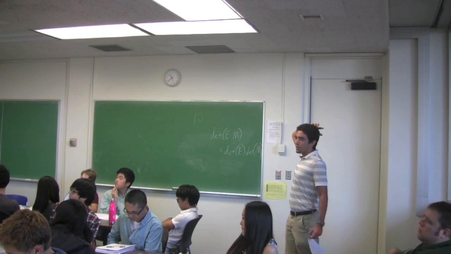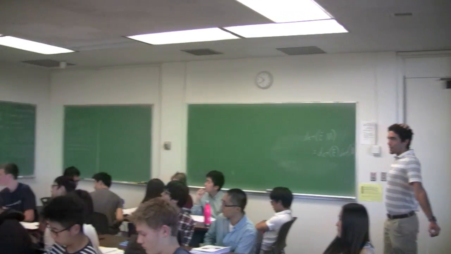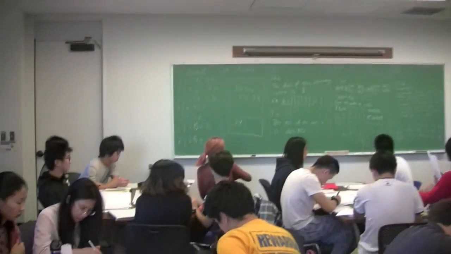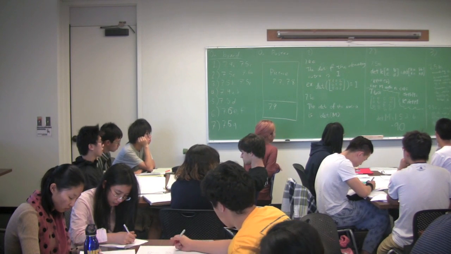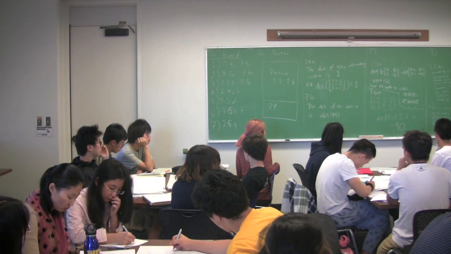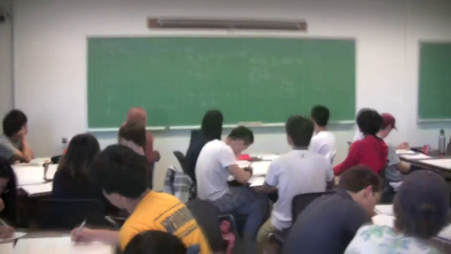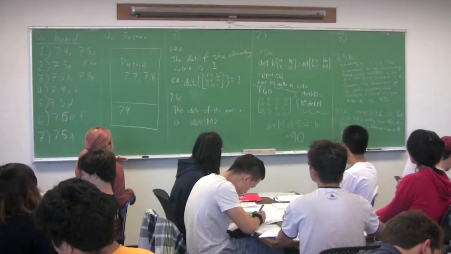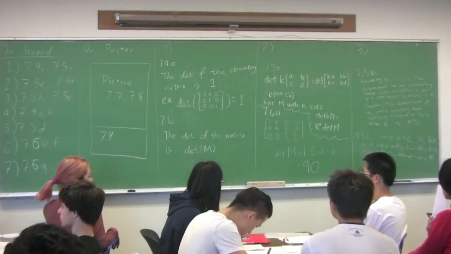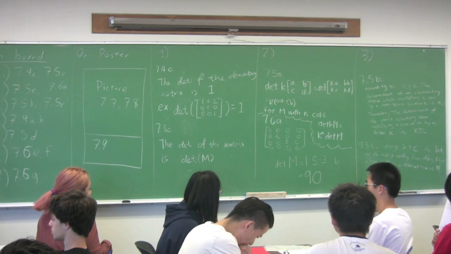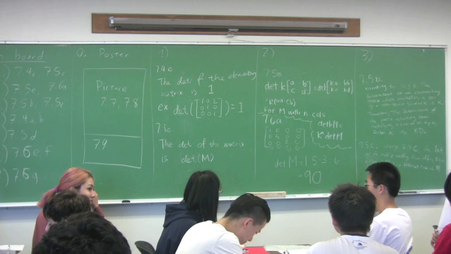Let's see, number 2, I think part 7.5e was a little bit unexpected. So let's see. Evelyn, I saw you wrote this up. Can you tell us what happened in 7.5e? So basically we had to find the determinant of k times a matrix, and we found that for n columns, it would be k to the n times the determinant of the original matrix, and we just did some work to find that.